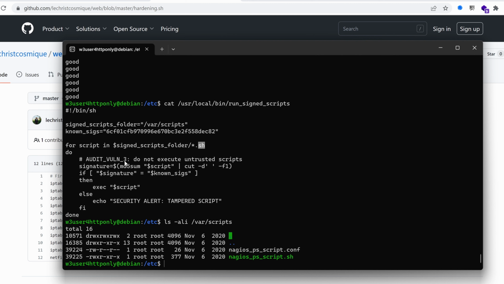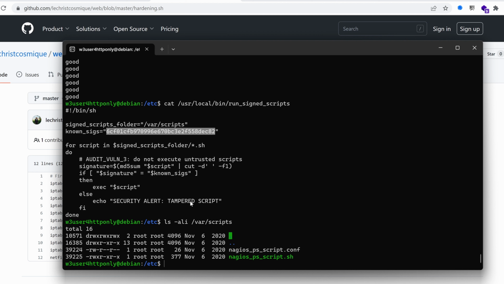And then for every one, it does what? Do not execute untrusted script. Oh, okay. So it's validating the signature of the script. And if the signature equals the known signatures that we have here, then we can execute that script. Otherwise, we echo security alert tampered script.